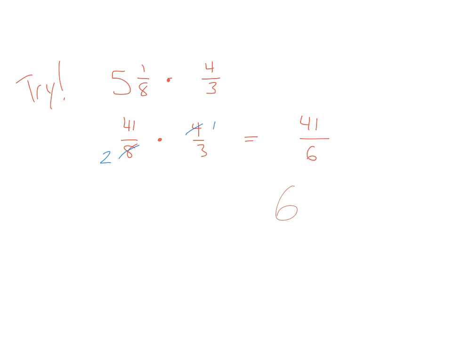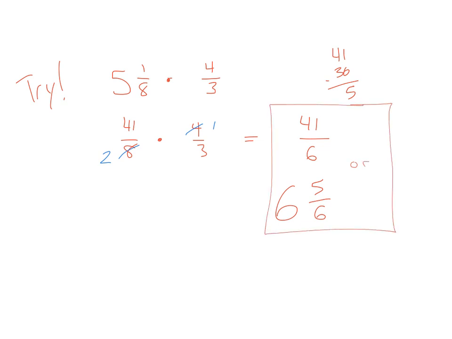In between the 41 and the 36 that we get by multiplying 6 by 6, what's the difference there? It's 5. Okay, so what's our answer? 6 and 5/6. Now, how can I be sure I changed the improper to the mixed correctly? What's 6 times 6? 36. Add 5, 41. So really, I'll say 41/6 or 6 and 5/6 is our answer. You need to be prepared to give both styles of answer.